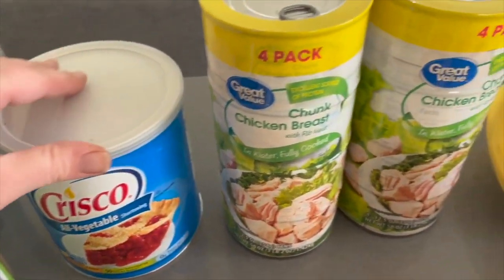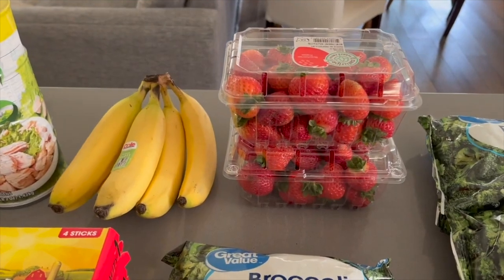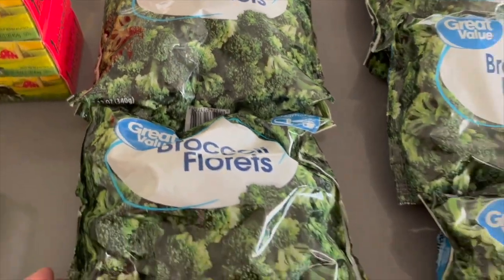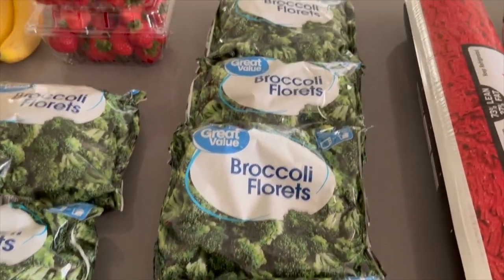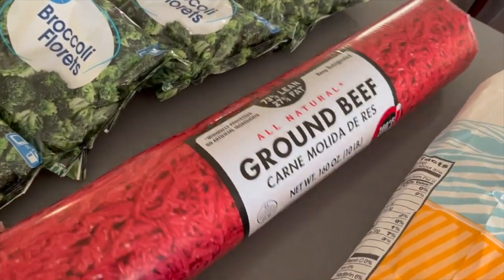I ran out of butter and I know I'm going to be doing a lot of baking. And then obviously I had to stock up on some canned chicken, fruits, and I decided to get a lot of broccoli. I saw a YouTube where you can actually roast frozen vegetables and that apparently turns out really well. So I'm going to be giving that a try. And then I got bulk flour and beef and I will be packaging this up later.